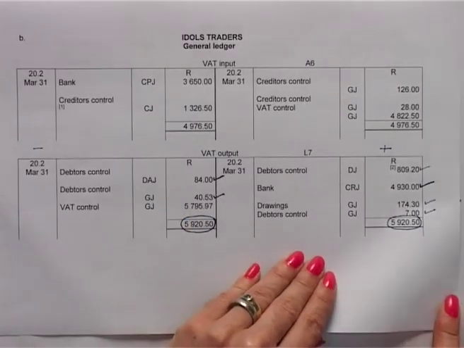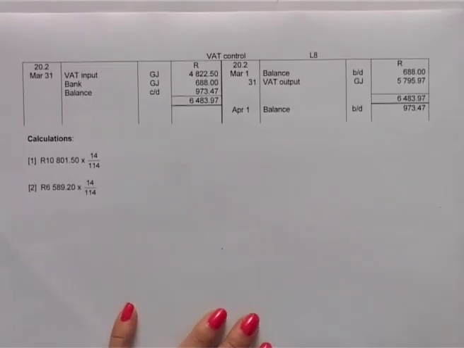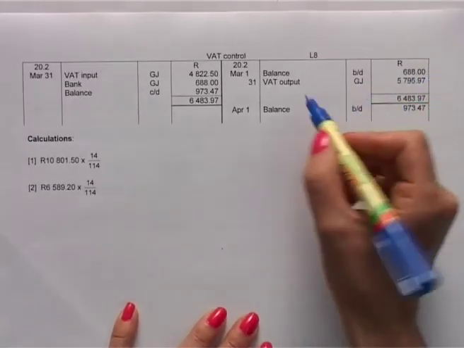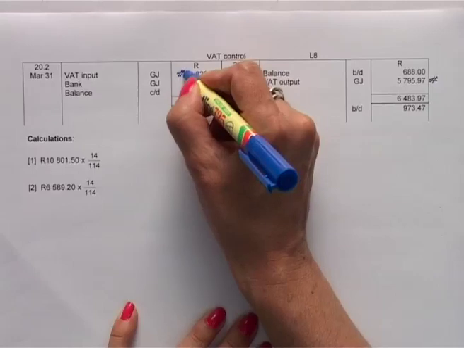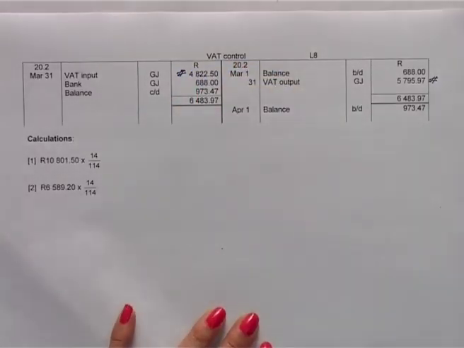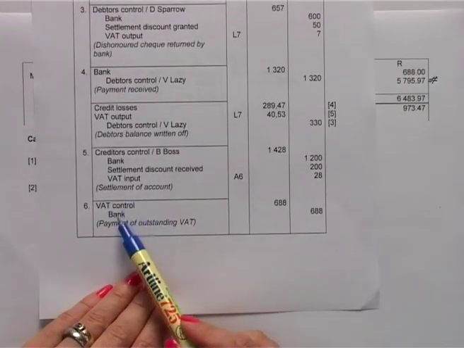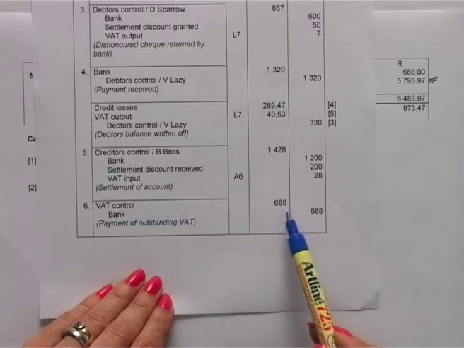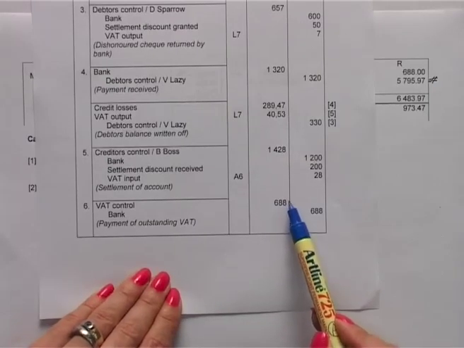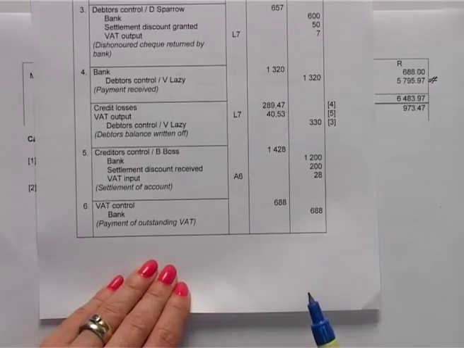the VAT control account. In the VAT control account, I want to determine, do I now have a liability or do I have an asset? So do I owe SARS or do they owe me? We've already closed off the VAT output as well as the VAT input account. If you can recall from the general journal entries, the last entry they told you, you settled the amount due to SARS from a previous VAT cycle of 688 Rand. So this 688, because we paid it now, that had to be a balance in the VAT control account.